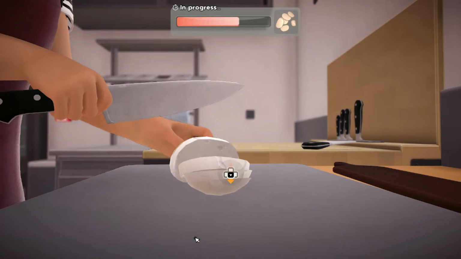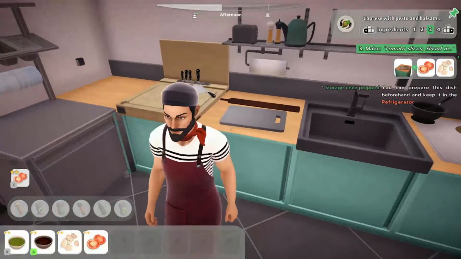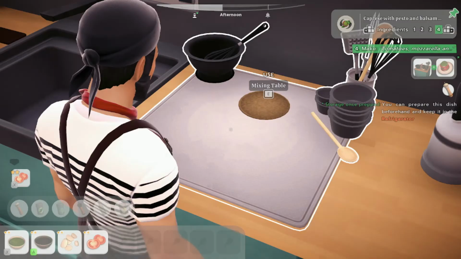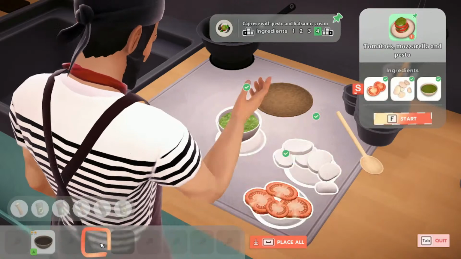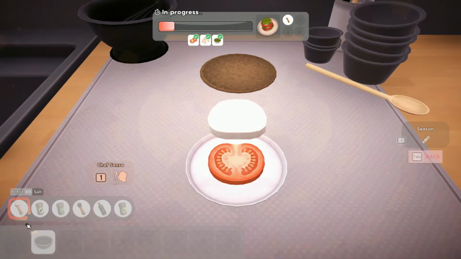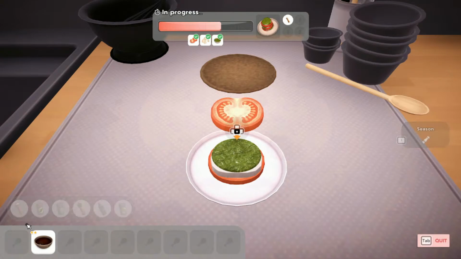So other than blending up that pesto, everything else seems normal. We got a salt. So I think I have salt already. So pesto, mozzarella. What about our balsamic? What do I need for seasoning? Not enough salt, just one pinch of salt. Perfect seasoning. Pesto. It's like a tower.